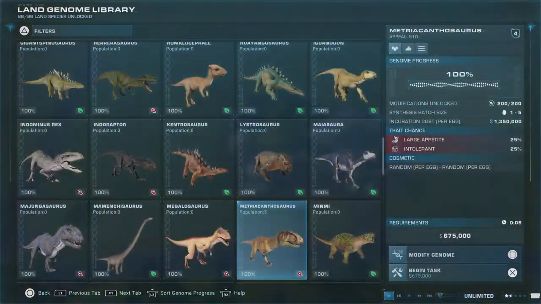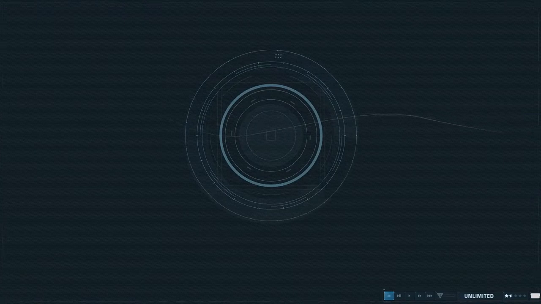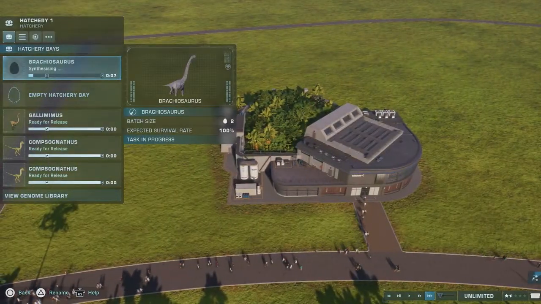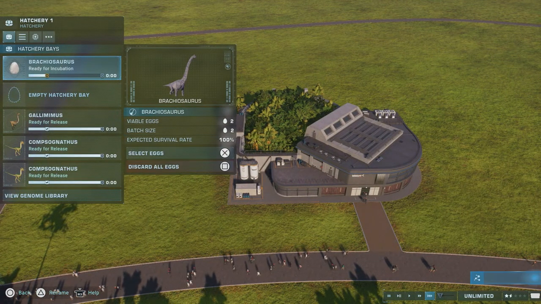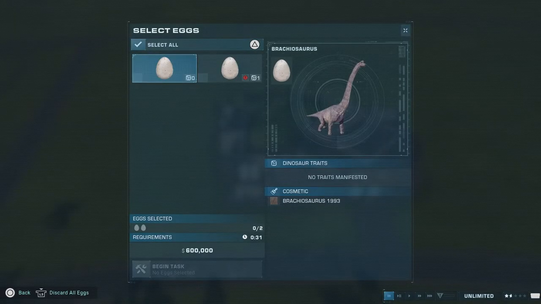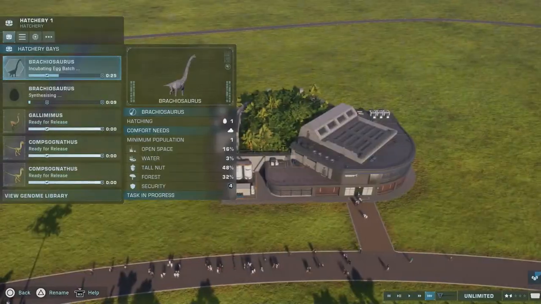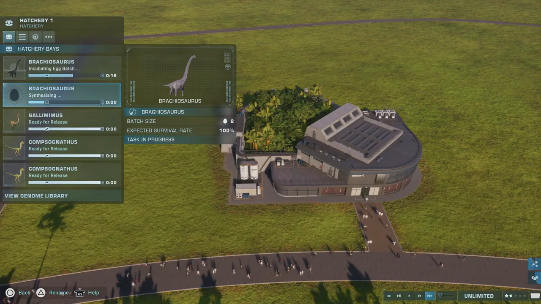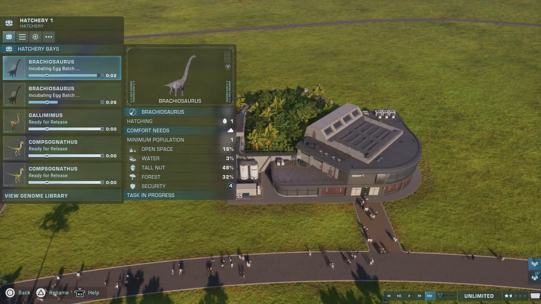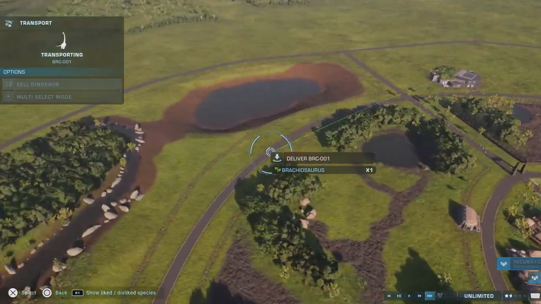So let's get some Brachiosaurus in. It has to be 93. Right, they're ready, and we've got two. Right, so we'll get another load of Brachiosauruses in. Did I only hatch one? Oh, I accidentally only hatched one. Whoops.